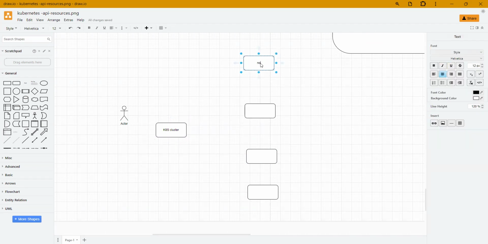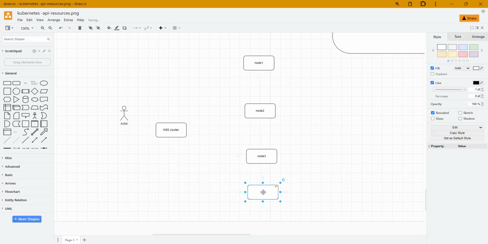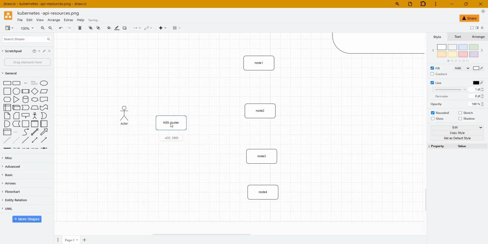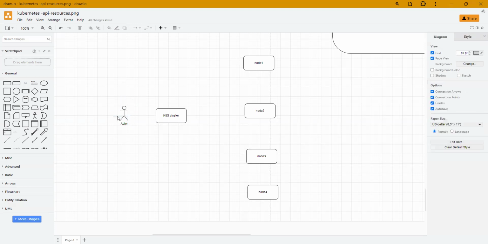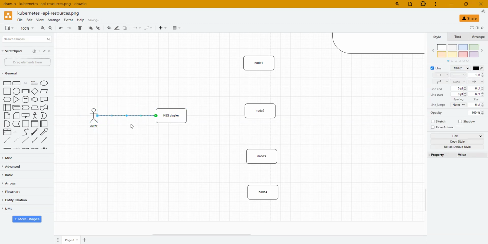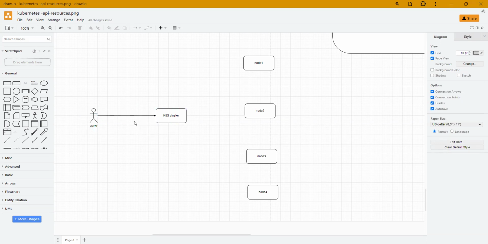User traffic will hit the cluster first.